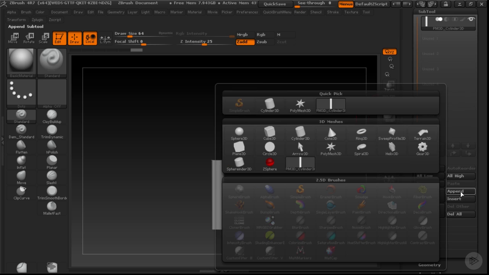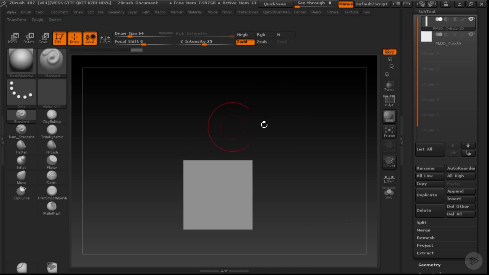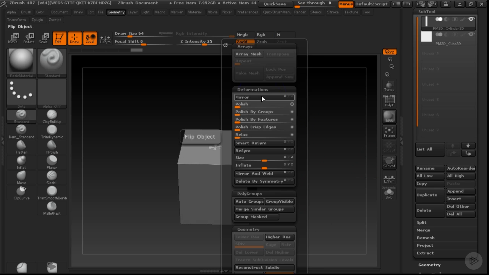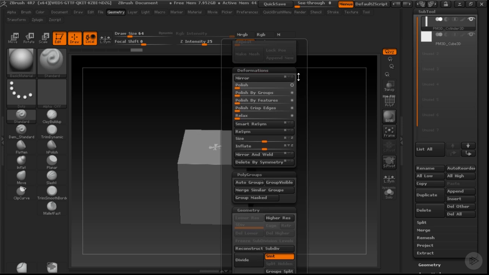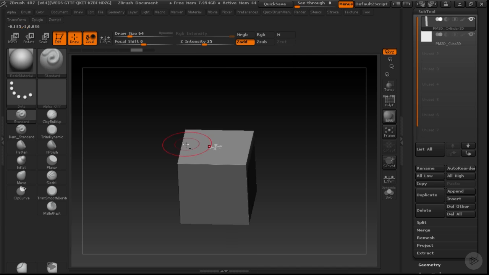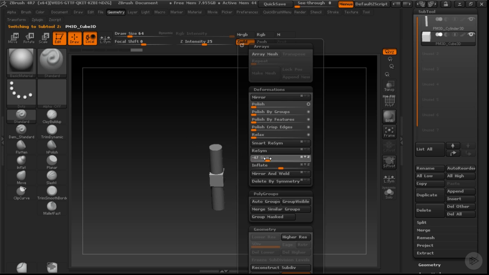So that's pretty good. What I'm going to do up here is just start to add in more pieces as well. Let's append in another sort of cube because I want to make that hilt. So now I've got a cube in here. Now again, I do need to scale this down, but I'm going to say Shift Q in this case, and this will give me access to my quick brush palette. In here, I do have deformations anyways, so I can start to adjust the scale of stuff as well. I just need to Alt-click over here. That will change my subtool to the other piece that I want, and then I can just scale this down into a proportion that I like.